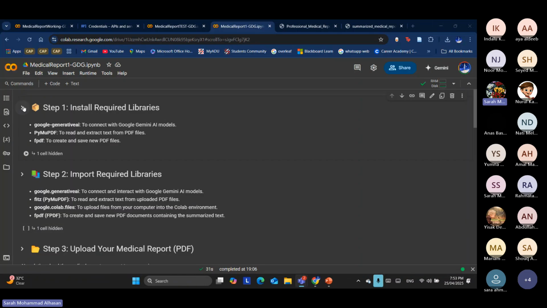But before starting with the code, there's one important step that I want you to do. As I said before, because we'll be using an API key from Gemini, we can link the language model so we can use it in our project. So first, let's generate this API key.